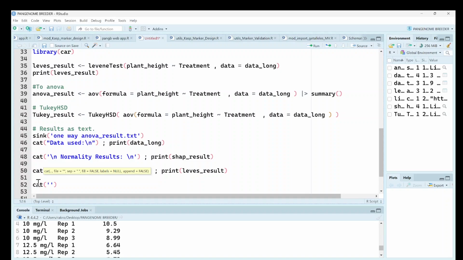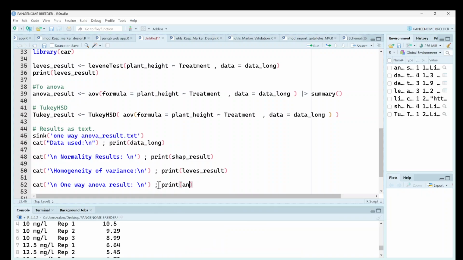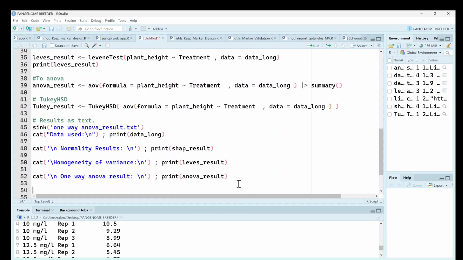We'll say this is one-way ANOVA results, and we just leave a line, and then we print ANOVA results.